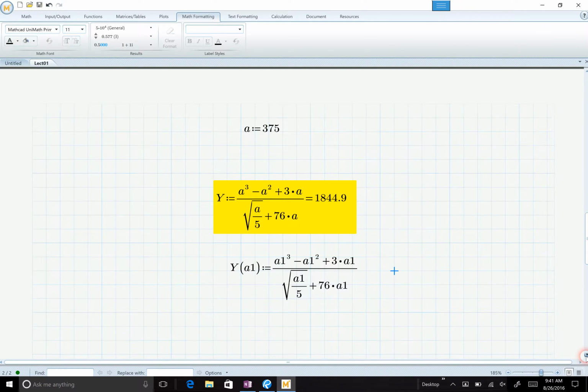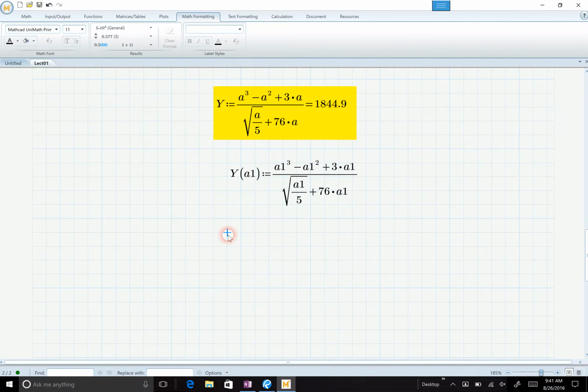Here, once I've defined the function, I just put the argument in here, what I want to use for A1. That's the value of the function expression. Whatever number goes inside the parentheses, the argument of the function, anywhere in the function that A1 shows up, I use that number. You have multiple? Let's do it. You're reading my mind. That's exactly right. So first, let's just change this to the 375, and you'll see that it should give the same results that we got before.